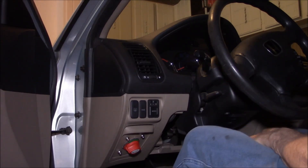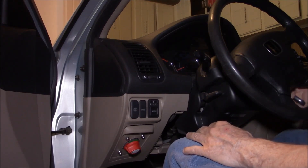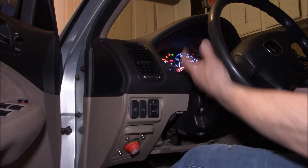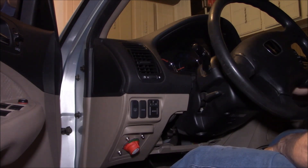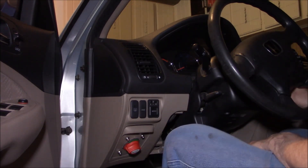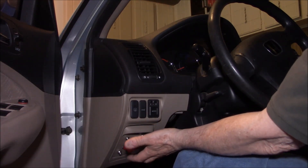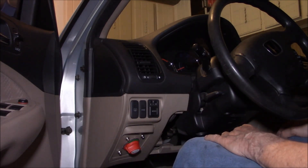Now for the switch test. The switch is currently in the off position. Turn the key on — no accessories or anything like that. And if I turn the switch on, accessories are on, and the car starts. Turn it back off — no power. So for me, I think this situation will work quite well. One just needs to remember to use the switch. But that's why I thought, being inside, I can see that red switch down there, and it'll remind me, and I'll get into the habit.